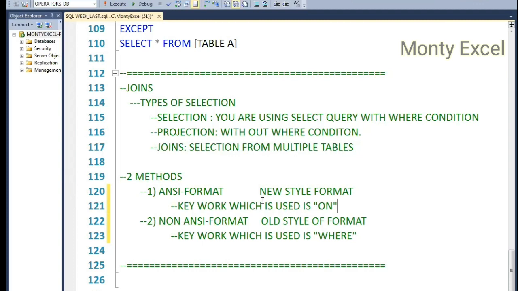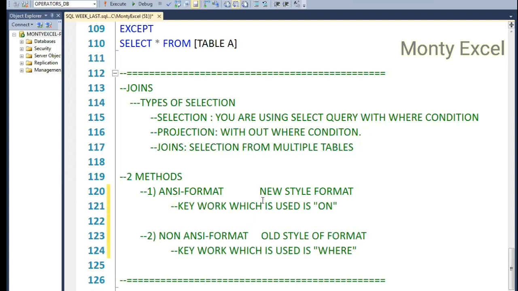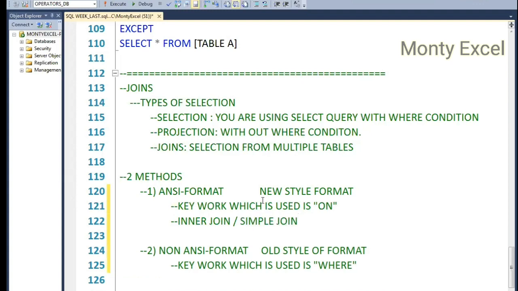So in the new style format, what are the different types of joins we have and how are we going to use them based on your requirement? The very first one here is inner join, which, if you find it somewhere, is also called simple join, which means the same. Inner join or simple join, both are the same. Now the next one is full join.